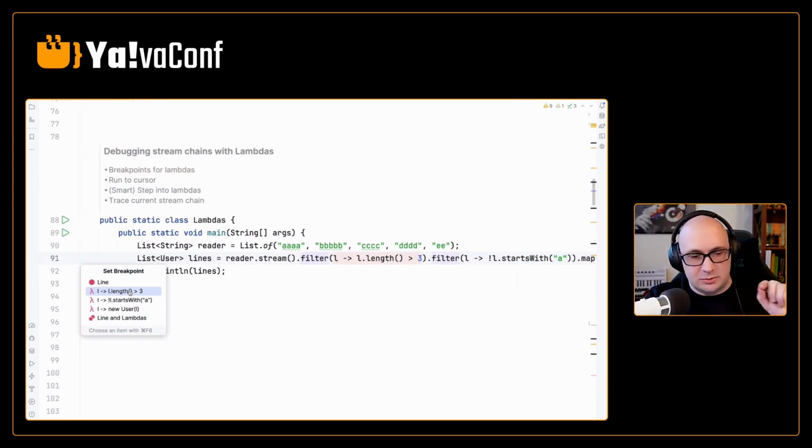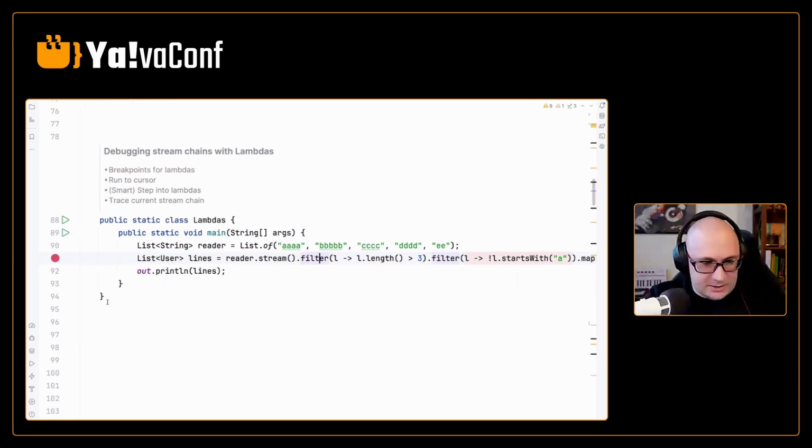So whenever you try to set a breakpoint, the IDE will detect that on that specific line we have multiple expressions, and then it proposes you to select one specific place where you want to set this breakpoint, either on a full line or on an individual lambda expression.